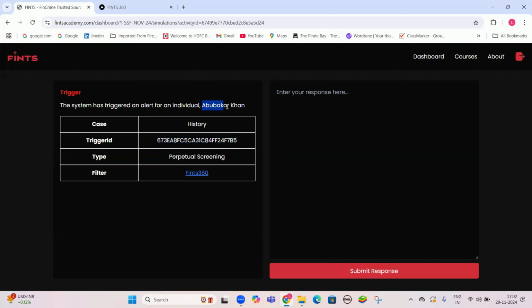Yeah, so let me screen only the above, because the system has triggered only for Abu Bakr Khan. Let me go back to the screening application and screen this Abu Bakr Khan, and if there is a violation, let me escalate it. Now, please do understand that if this Abu Bakr Khan is holding an account with you, try to check if he's working somewhere, or holding certain shares somewhere. In this real example, this person is a trustee, and we went back to ISN and could see there is one more trustee there, Sara Khan.